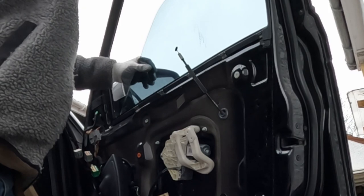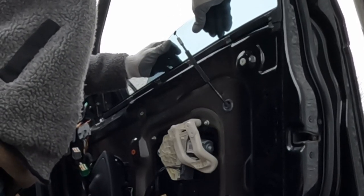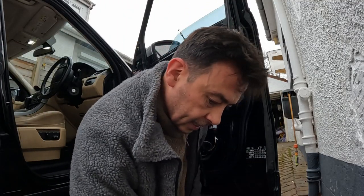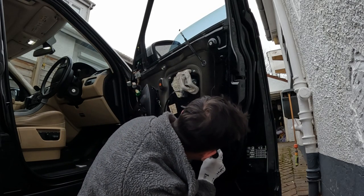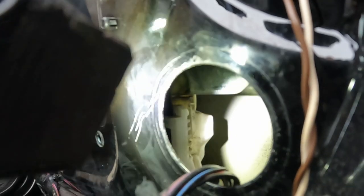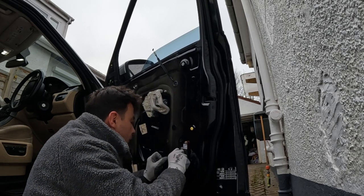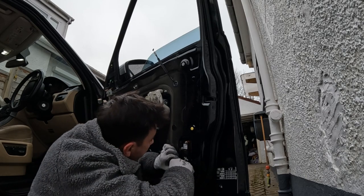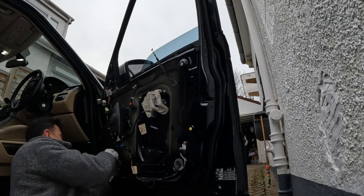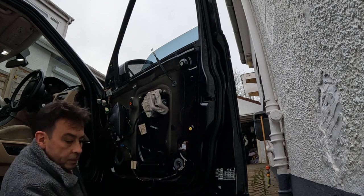Just take your time. That click there, that's your window in. Now just double check, get your torch, and just make sure inside that the fingers come down inside those teeth. There you go. And you can just about see it in there. Okay, you can put the rubbers back on now. That's it. Now put the rest of the bolts back in.